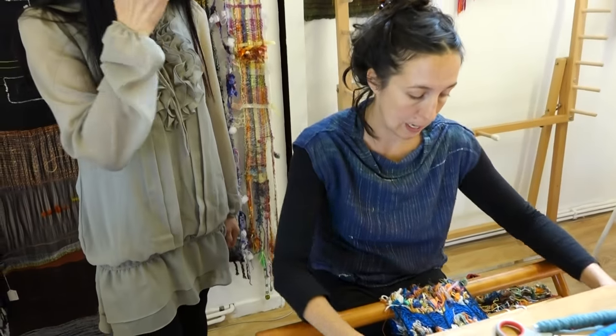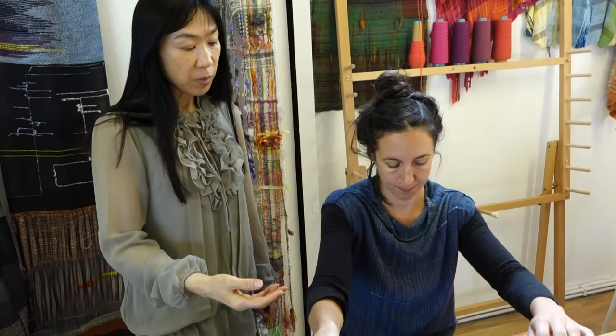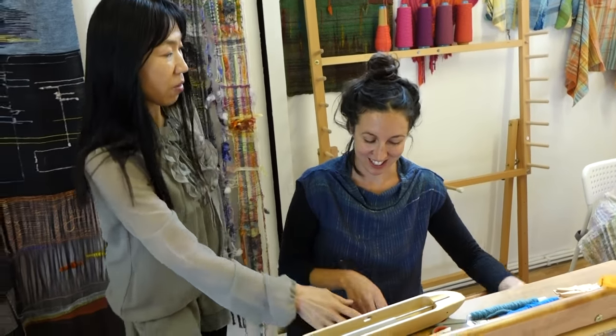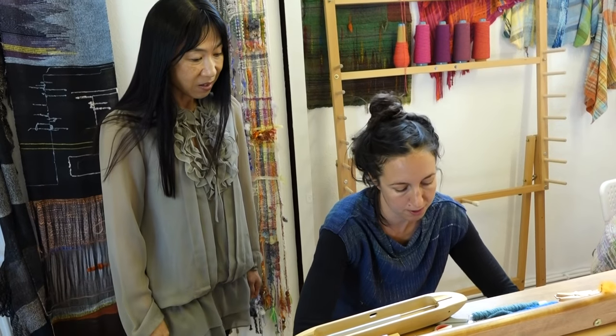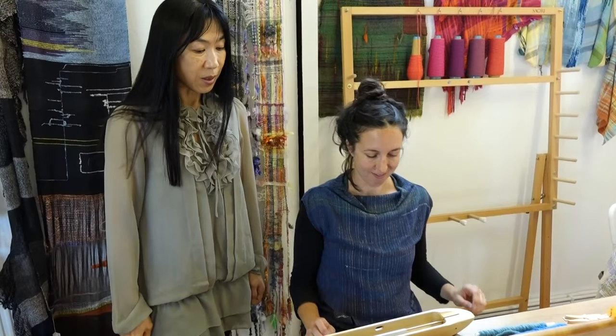It's a bit more delicate. It might be more fun because you do it with your fingers. Yeah. You can feel the thread each time. That's it. It's a very nice sensation, isn't it? Yeah, very much so. You're really in touch with every thread that you're putting through. How creative. Wonderful. Okay, thank you so much.